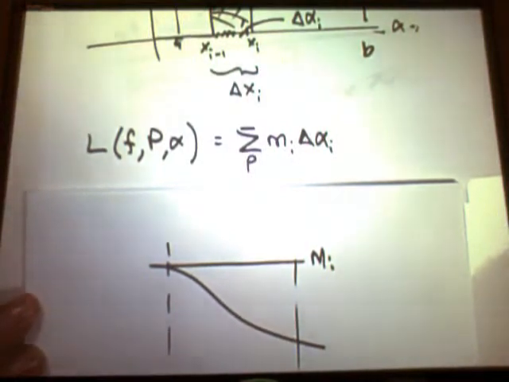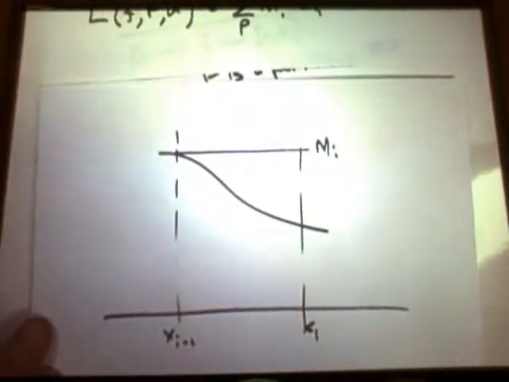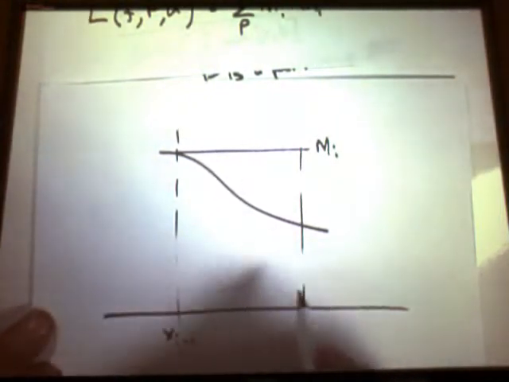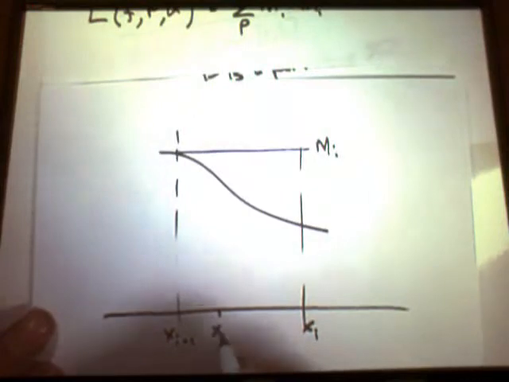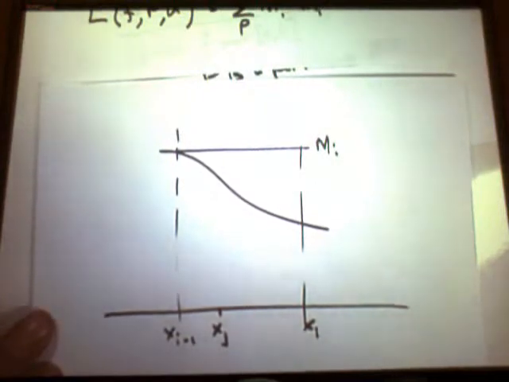Nothing like a good diagram. Okay. So if I add a new point, say x of j. I was going to put a caret over the top. You want j. x of j.